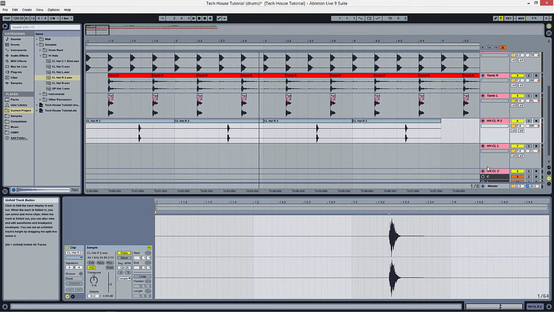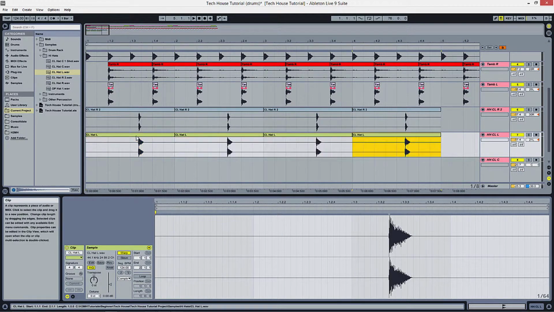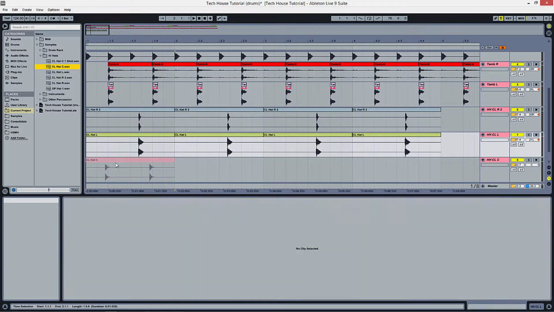Okay, and the same idea for our next 2 hats. So we have hi-hat closed left, closed hat left. Okay, and then we have hi-hat closed center, hi-hat closed center.